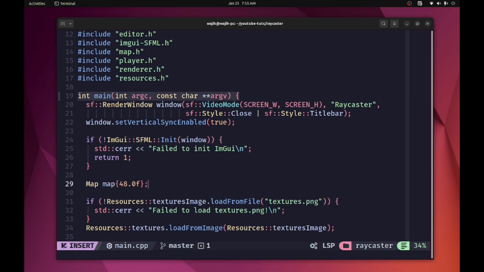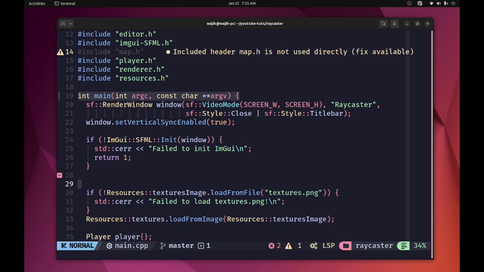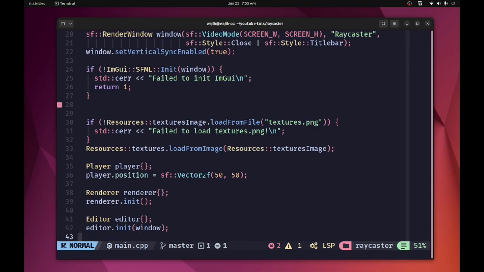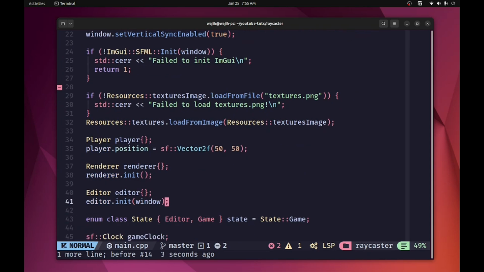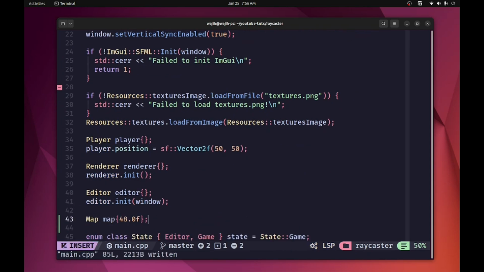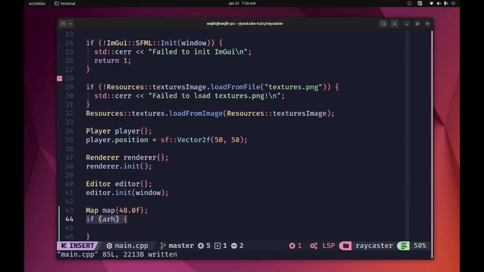if a command line argument is present. So after we have created a map, we are going to actually create the map in the end. I'm going to take this and go ahead and create it in the end like here, and I'm going to say if our argc is greater than 1, because the first argument is always the name of the program. If our argc is greater than 1, then that means that another argument has been provided.